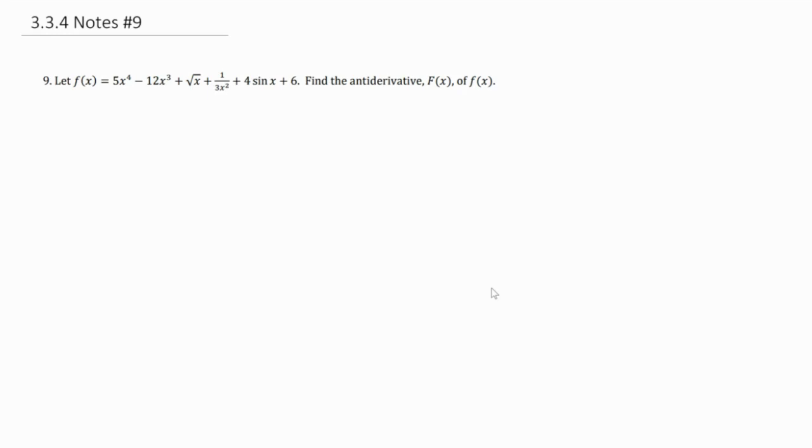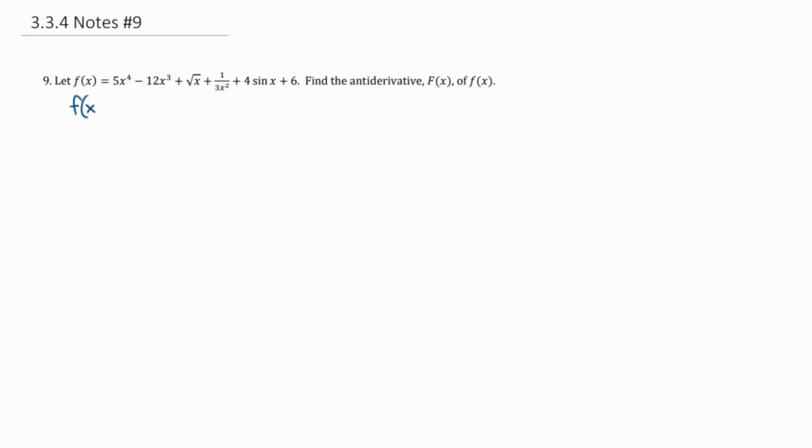The antiderivative, and I don't need you to memorize any new rules. This is going to be using the same rules to find the derivatives. You just have to work backwards. So just like when you're finding the derivative, you want to rewrite everything in terms of a power so that you can use the power rule, but this time we'll just be using it backwards.